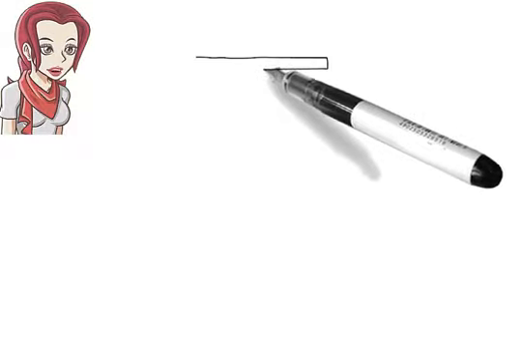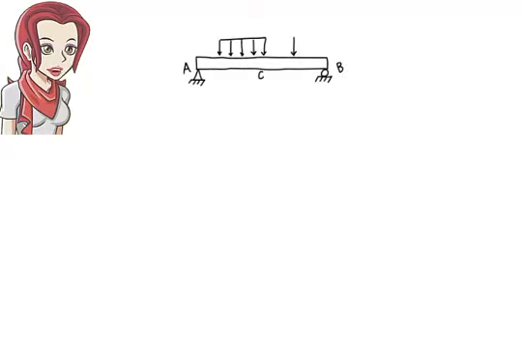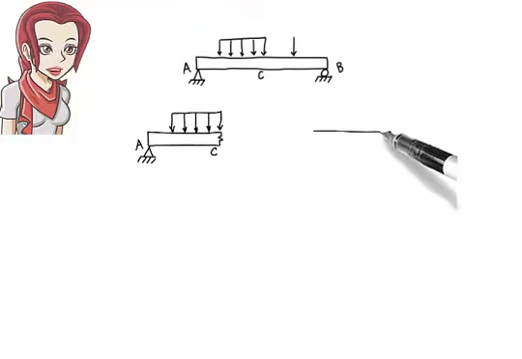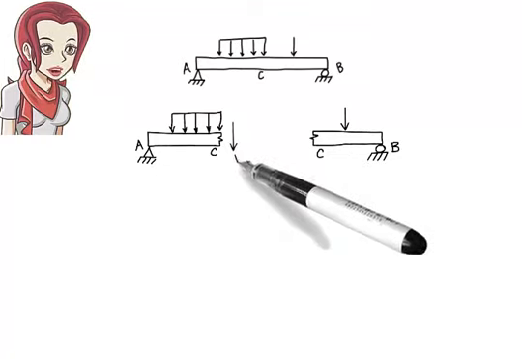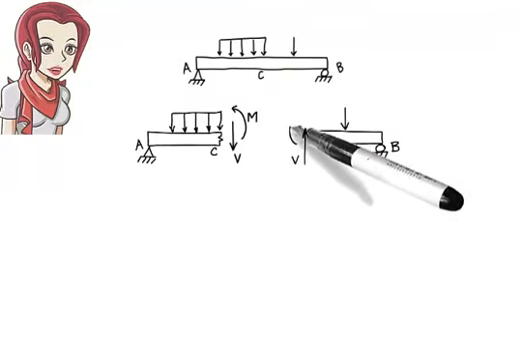In order to calculate the shear force and bending moment at a point in the beam, it is necessary to conceptually cut the beam at that point and draw the free body diagram for each beam segment. Here, it is important to recognize that any time we cut a beam, we need to show the beam's internal forces at the cut point. So if we cut this beam at its midpoint, point C, we end up with two beam segments, the left segment and the right segment. The internal forces at point C in the left segment of the beam are shown like this. In the right segment, these forces are shown like this.